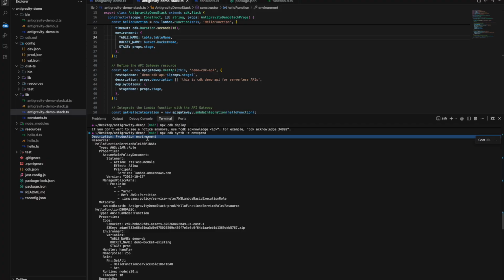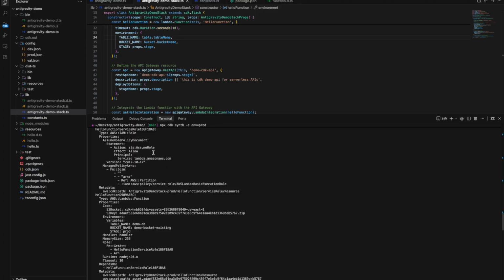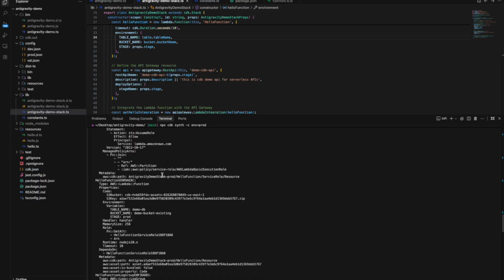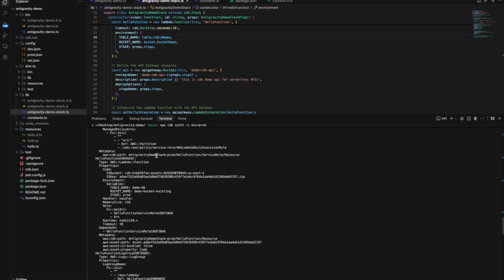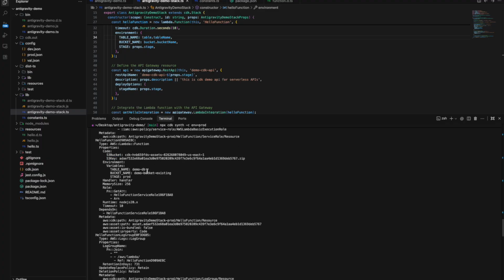Description is changed: Production environment. Resource, okay, role. Which role will it create? You can see here, assume role, allow Lambda, and it's nothing else, just that. And we'll check the Lambda function, then the S3 bucket, environment.